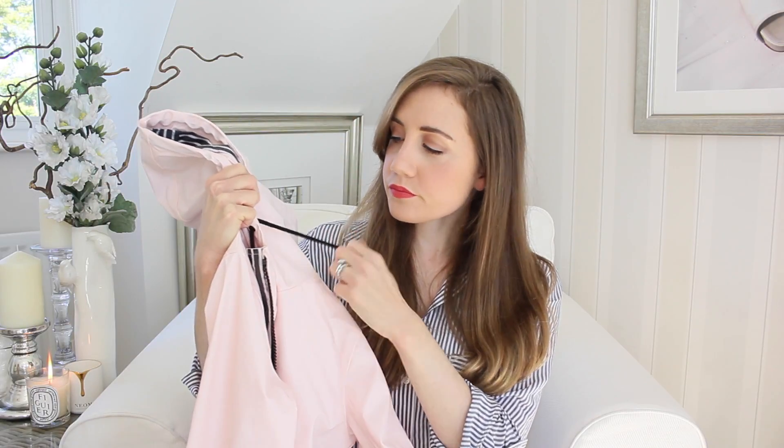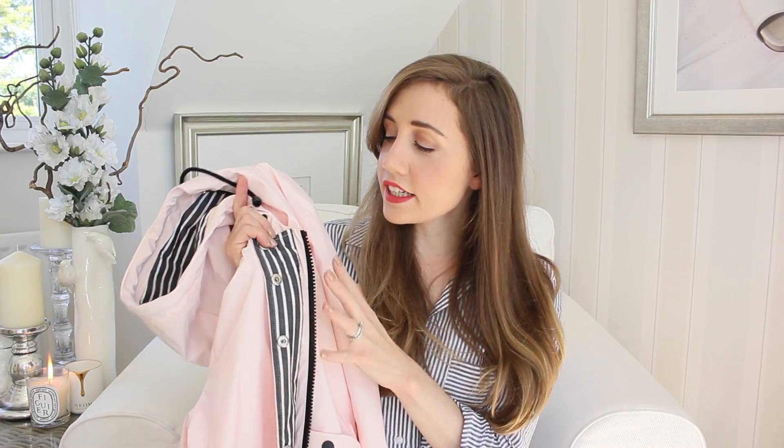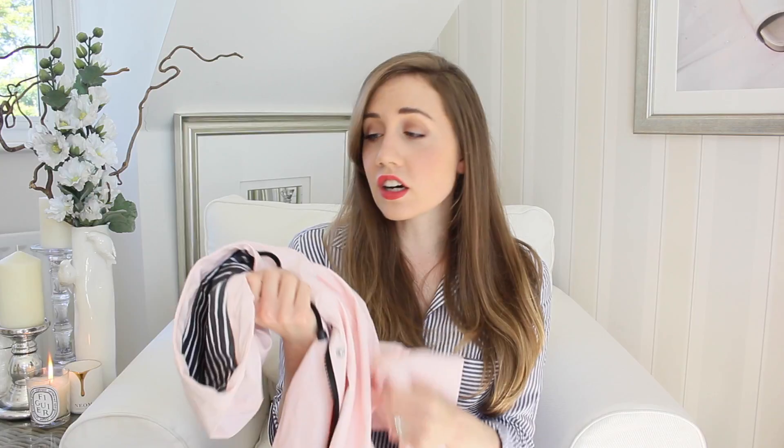It's also grey stripey in the hood, and it has little black toggles at the front, the zip is black, and there are little black poppers on the pockets too — which are a great size, so it's great if you want to throw your phone or your keys in. I just really like the detailing on this coat — the mix of the soft pink with the grey and the stripes, there's just something very feminine about it. It makes a boring raincoat, which isn't a particularly glamorous item, just a bit more interesting. I've been really enjoying wearing this — it's comfortable, looks nice, and makes an outfit look quite pretty. That's my first favourite.